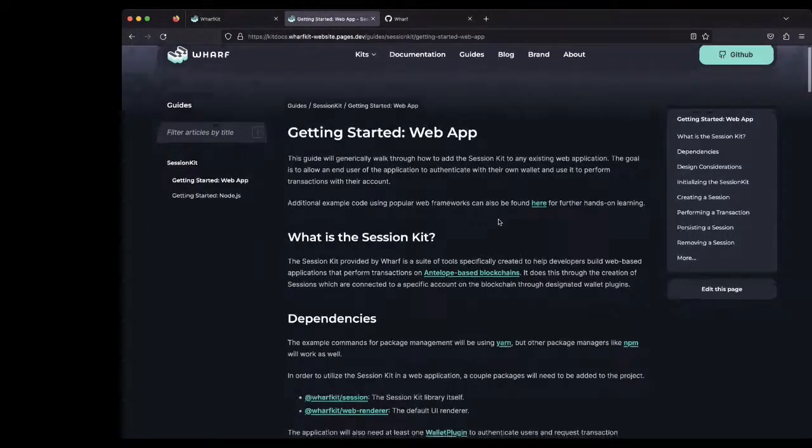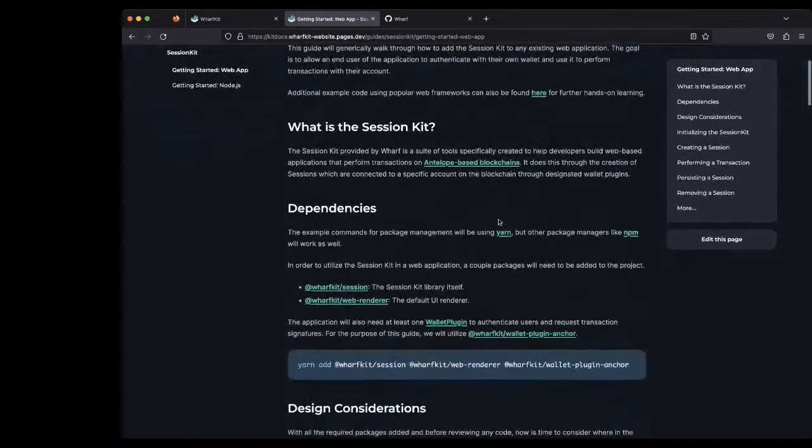It was written in the context of here's how you could integrate Wharf with any web application, so it's not a step by step of, let's use Next or Svelte or React, walking through each step. But it talks about all of the major components and where those components go in your application. So you're going to need to be familiar with your own application to do this.